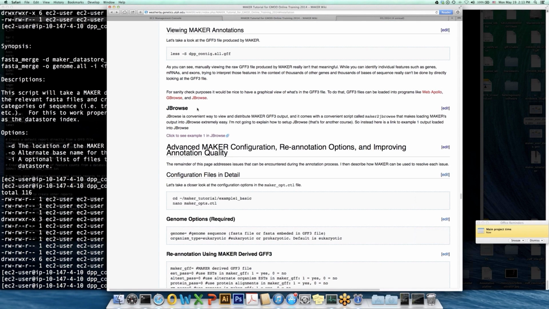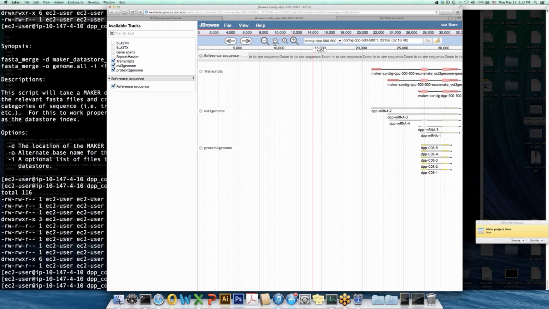So, once again, this is here in JBrowse. This is just where I've already loaded this into a separate server. I click on this, and it will bring up this window. You might have to zoom out. You also, I believe, have to have JavaScript at least enabled to be able to view JBrowse. And this isn't on the instance. This is actually on a global web server, so it should be accessible to anyone in the world. You were actually just accessing a computer here in Utah if you were to click on that link.